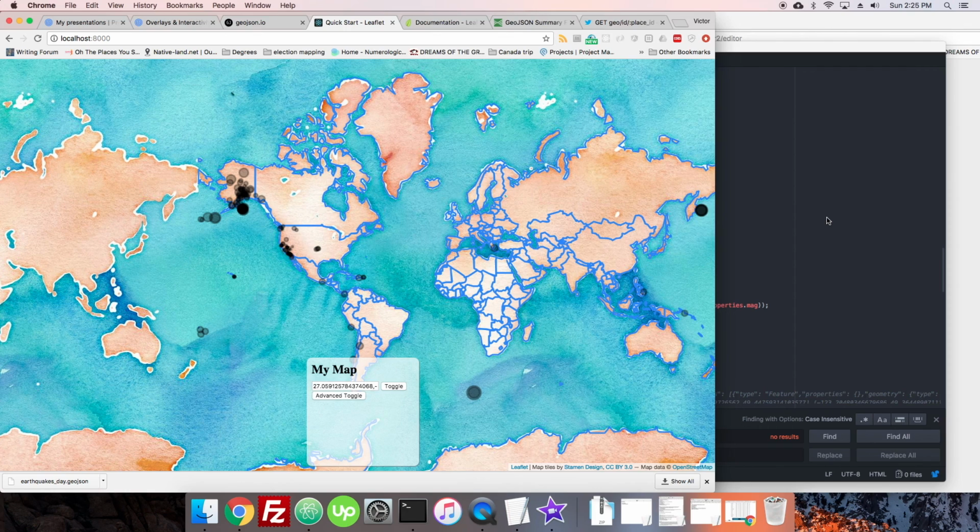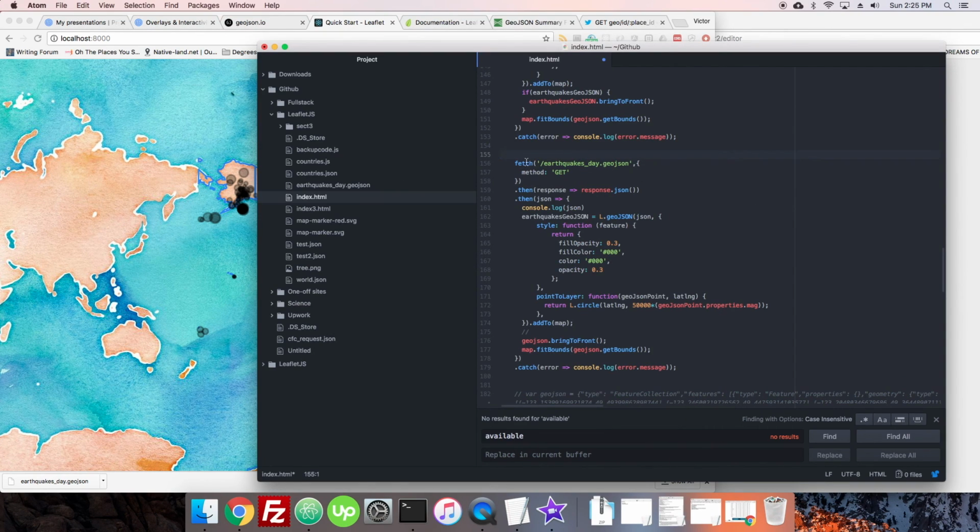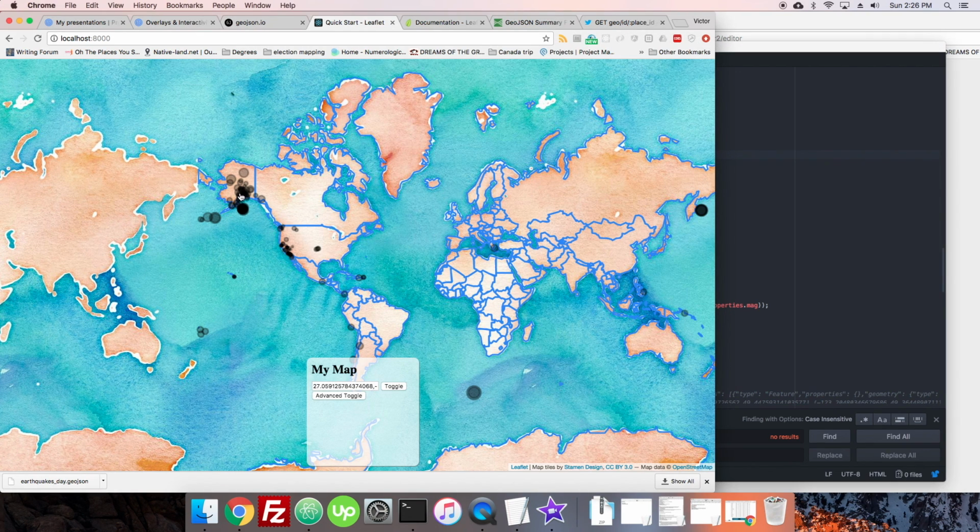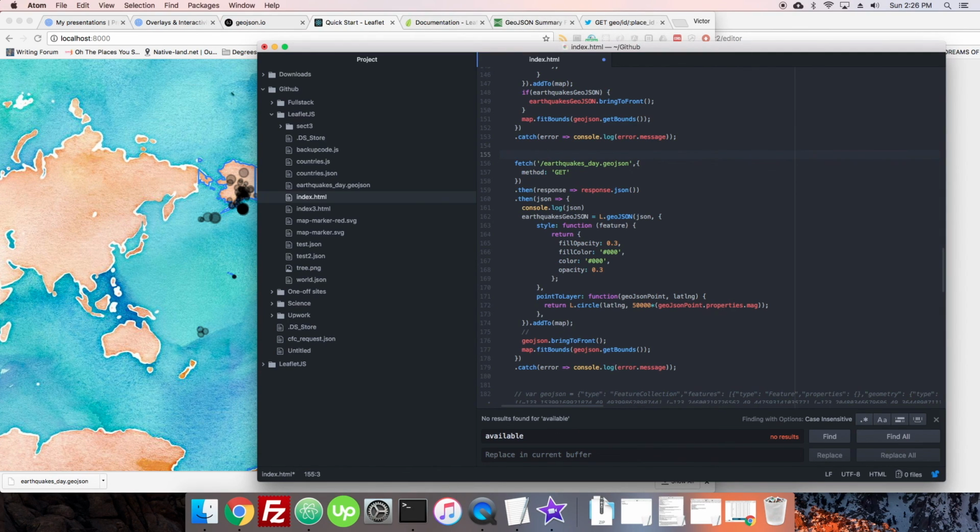Now one interesting thing we could do is set up something to make this query on a live basis. If this was data that was changing, say every 10 seconds, I could set up something called a setInterval call or setTimeout and run those over and over, and this data would dynamically be able to change.